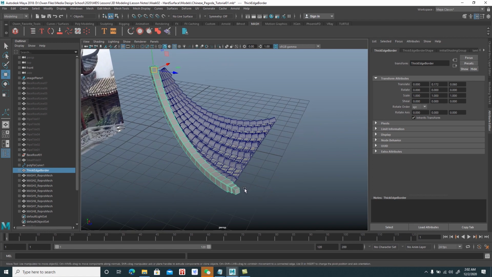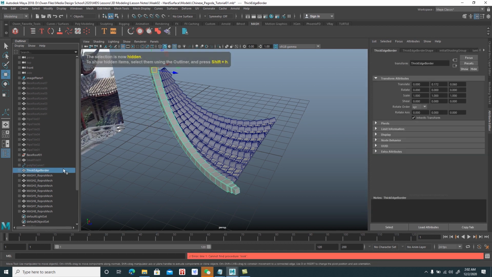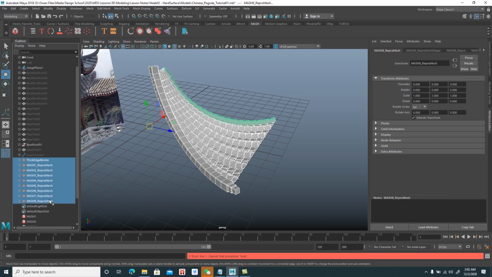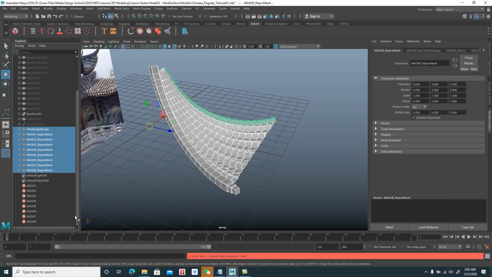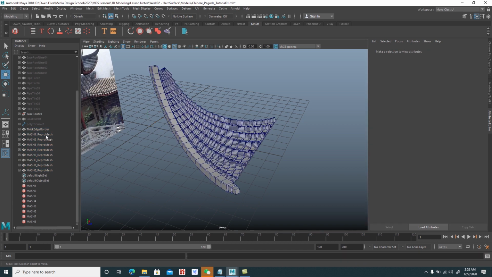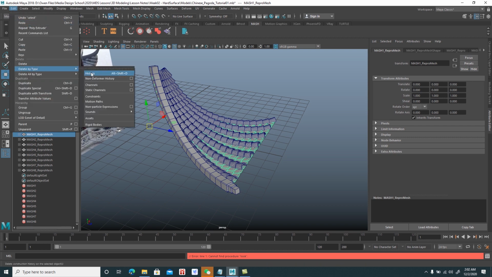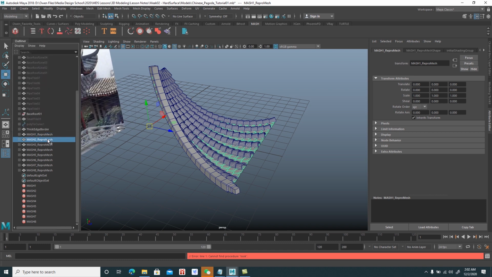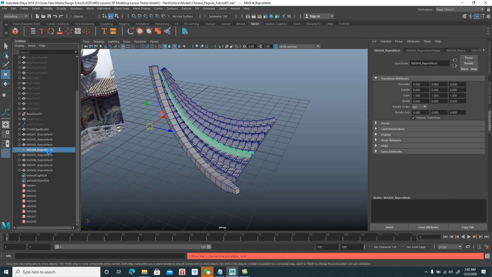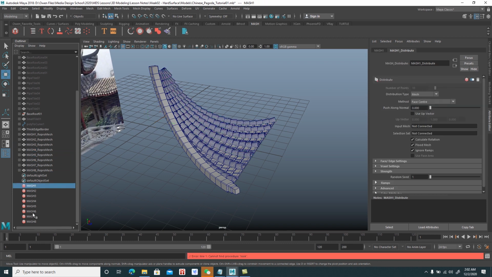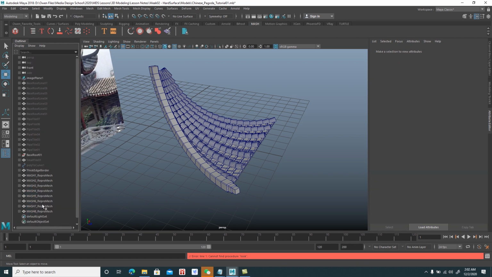So once we have this, let me hide the curve first. So I can select all of these. I can select all of that, but first we need to disconnect them from the mesh tool. So I'm going to select this guy and go to edit, delete by type, history. You select the other guy, press G, just delete the history because we don't need the mesh anymore. So we can select all these mesh and just delete them.